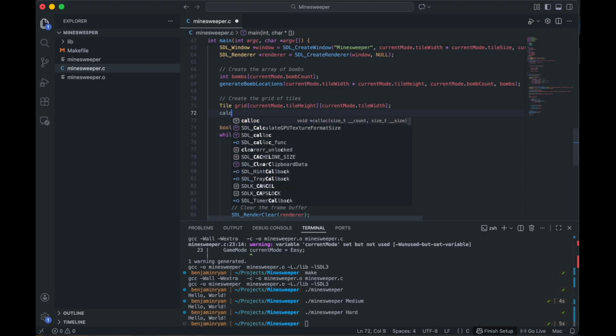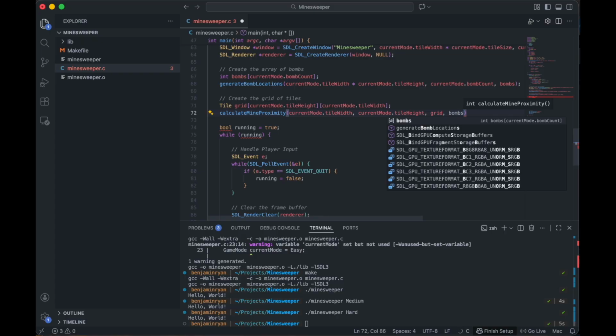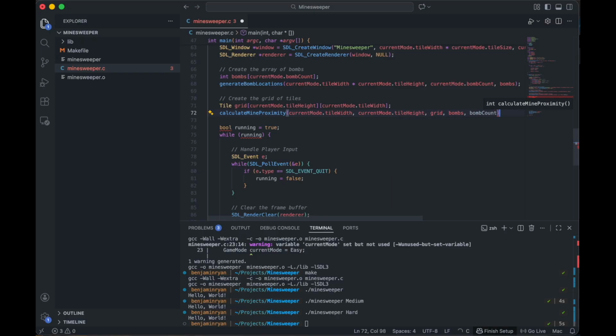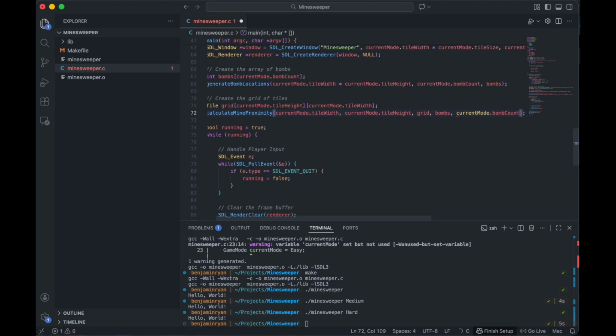So let's call it calculate mine proximity. It's going to take the width, the height, the grid, the bombs, and the bomb count. Oops, we put that inside the game mode, current mode dot bomb count.